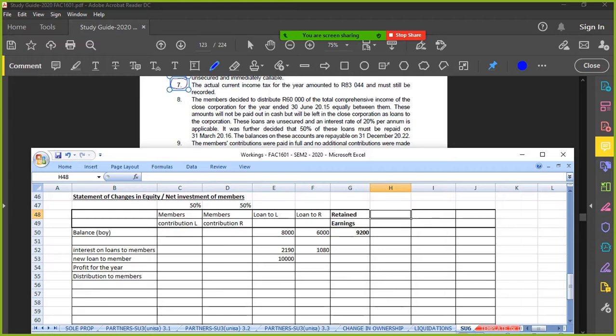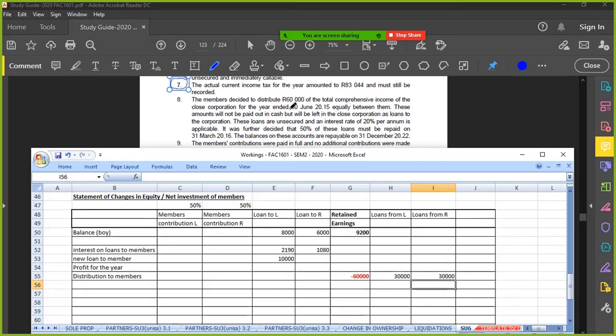Remember it's just context. You're looking at loans to and loans from. Does that make sense? Yes. So loans from, what is the first guy? L. Loans from L and loans from R. The distribution is going to come out of profit, so retained earnings is going to come down. Retained earnings will have a minus 60,000 because you have to get the money from somewhere. That's minus 60, and it's going to go 30 here and 30 there. That's what they said.